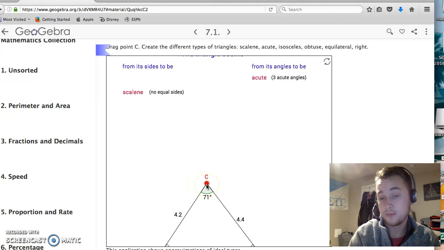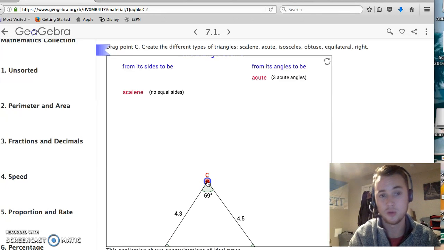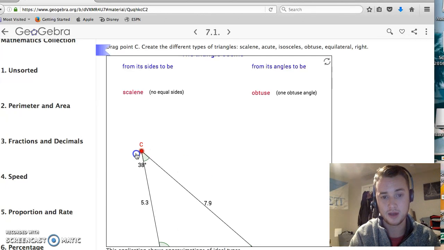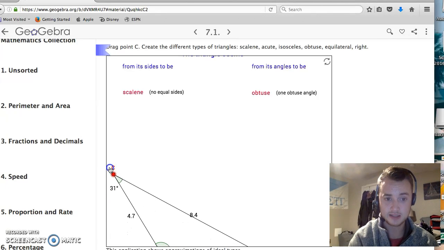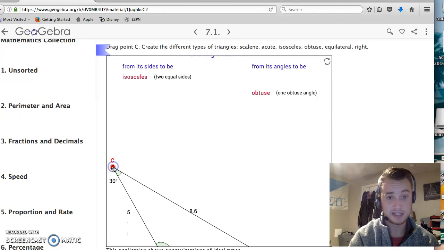All right, so now we're going to do one that's going to be super fun, and we're going to make an obtuse angle, okay? So I want you to make an obtuse. Don't worry about if it's isosceles or scalene, okay? I just want you to make that big obtuse angle. So remember, it's going to be greater than 90, but not 180. So we're not having a straight line, but I just want a big shape, okay? So now I want you to look at your screen with your obtuse angle, and I want you to see if you created a scalene obtuse from the measurements of the sides, or if you created an isosceles.